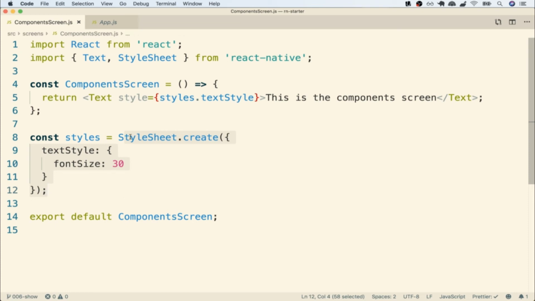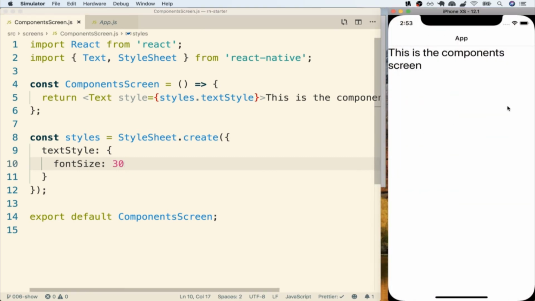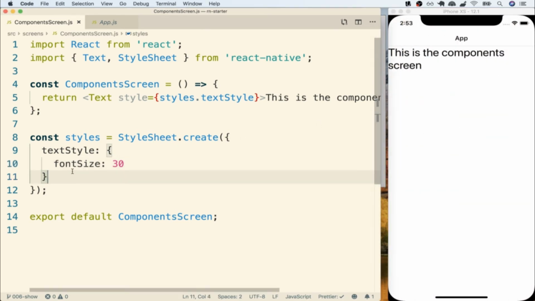The only reason we use StyleSheet.create is that it will automatically validate the different styling rules that we're trying to apply to an element. Let me show you what I mean. I'm going to pull my application back on the screen really quickly, and I want you to notice that I've got a fontSize property right here. As you might guess, we're trying to use this rule to change the font size of our text element. In order to change the font size, we have to pass in a property that is specifically fontSize with a capital S. So if we change the spelling of this, or even the capitalization, the rule will not be applied correctly.